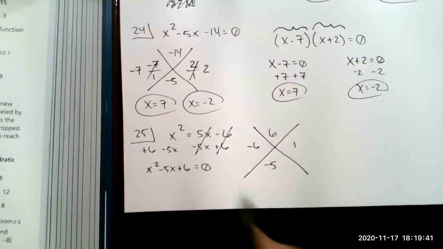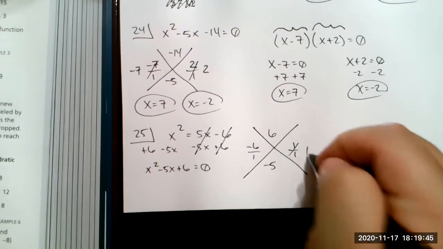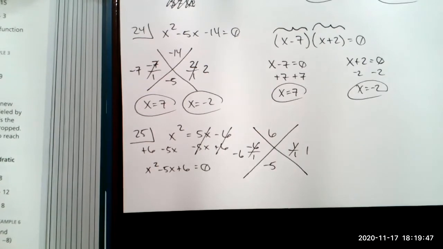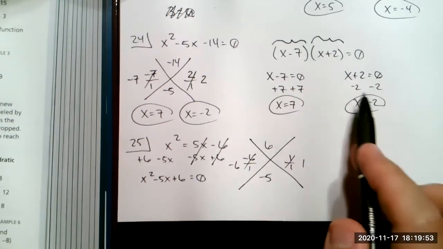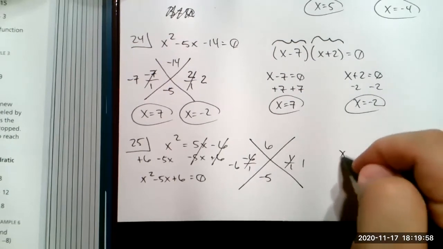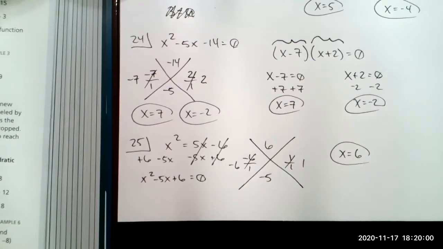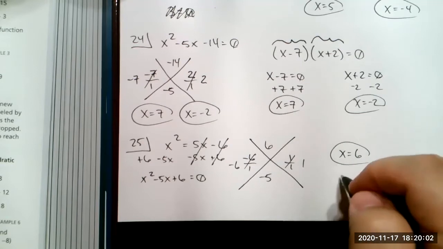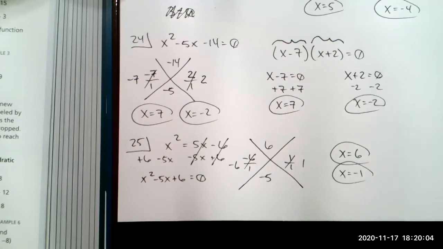My A value is 1. So again, you don't have to do this step because when you divide things by 1, it stays exactly the same. Nothing changes. So since I'm solving this, again, you could do what we did here and you could write it out, but just take the opposite. Make it easy on yourself. This is a negative 6, so it's x equals positive 6. This is a 1, so it's x equals negative 1. Make sure you're taking the opposites. That's important. The opposites.